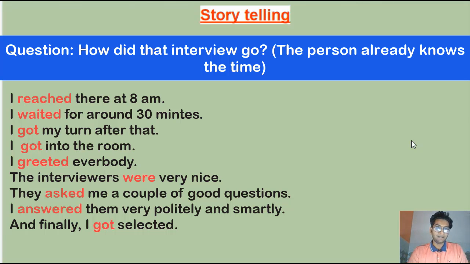One more example, let's say you went somewhere on the weekend and you come back and I want to know what happened. So I'm asking you, hey, how did you spend your weekend? So you'll say, it was really cool. I woke up in the morning at 5, we went to a beach, we spent some time over there, we played football. After that, we went to a hotel, we did some crazy stuff, and we partied a lot, and so on, right? So I'm using simple past tense to talk about what happened in the past. That's how you narrate a story. So this is also how you use simple past tense, right?